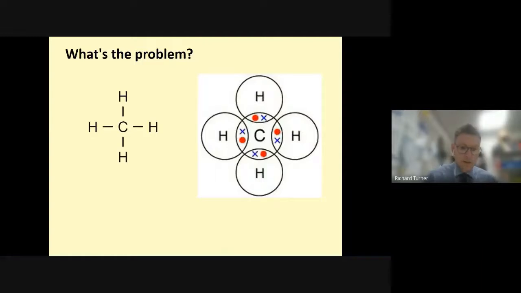Okay, so those of you that have done maths, here you can see that the bond angle, the angle between the carbons and the hydrogens, appears to be 90 degrees. Okay, and simply it's not the case. Okay, so there is an issue with this model. It works at GCSE, but we just need to bridge and show you the spatial awareness that you might have.